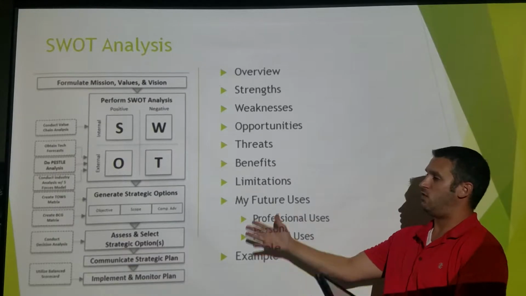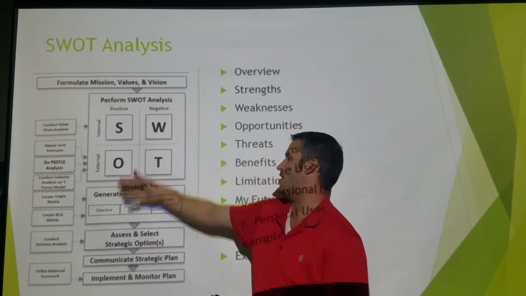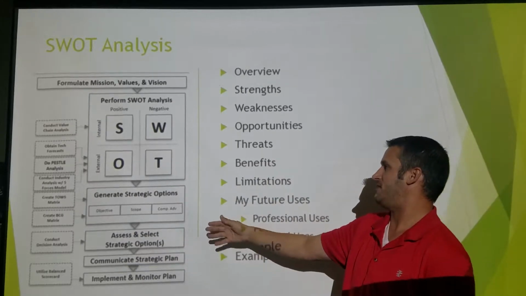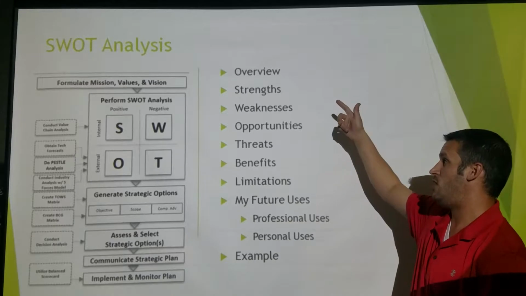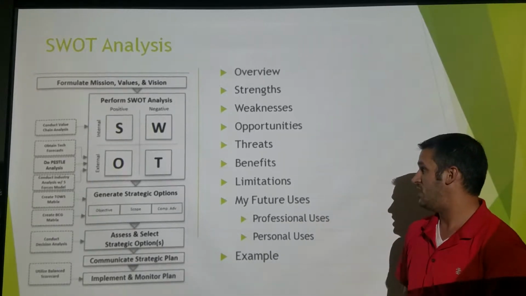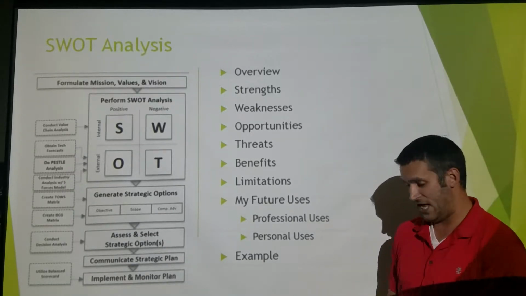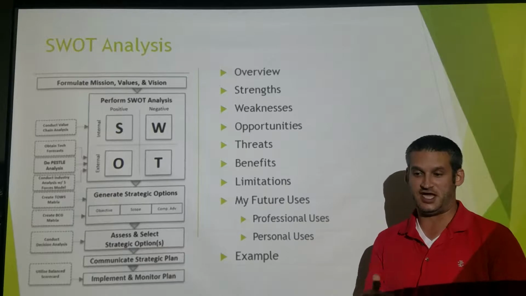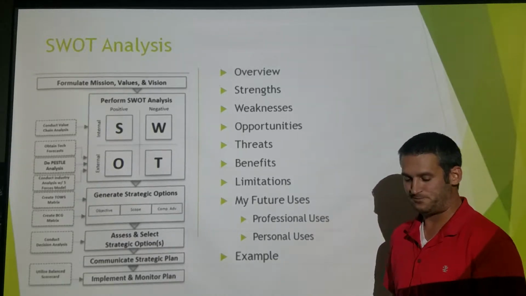So what is SWOT? This is the strategy design process, and SWOT is a very small portion of it. Today we're going to go over the overview: strengths, weaknesses, opportunities, and threats. That is SWOT. I'm going to go over the benefits and limitations of the process, and then discuss my future uses in professional and personal terms, and then I'll give you a fun little example.